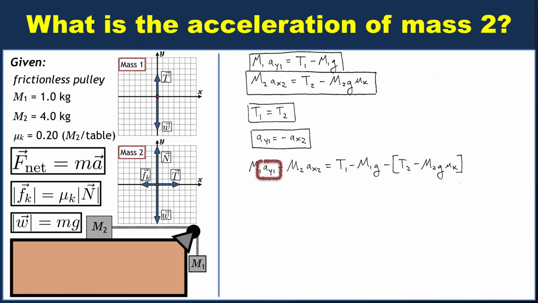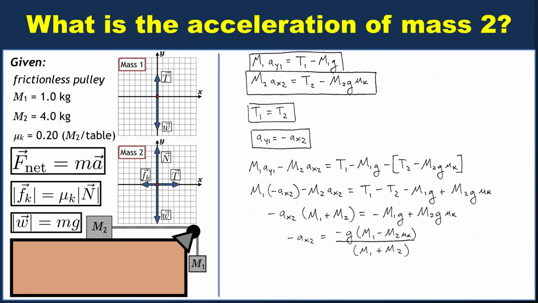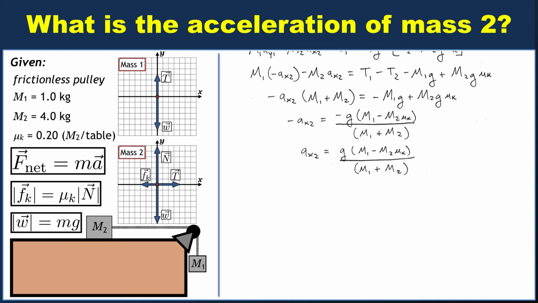First step, we want to substitute in minus ax2 for ay1. After all, we're trying to solve for the acceleration of mass 2, so we'll do that. And we'll rearrange things nicely on the right-hand side because you can see now on the right, I have this term T1 minus T2. Well, that's going to be 0, right? We just said that two tensions are equal in magnitude and have the same sign, so that simplifies things considerably. We pulled out a factor of negative ax2 on the left. Well, that's nice because that's what we're trying to solve for. Everything else we know. It's masses, little g, or the coefficient of kinetic friction. So we'll just rearrange and solve for negative ax2. And now we'll solve for positive ax2. And sure enough, we have a closed form expression for ax2.